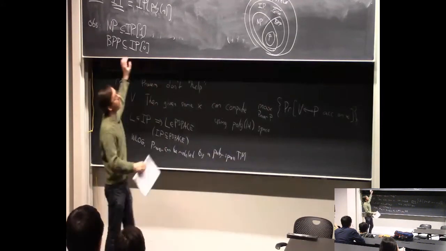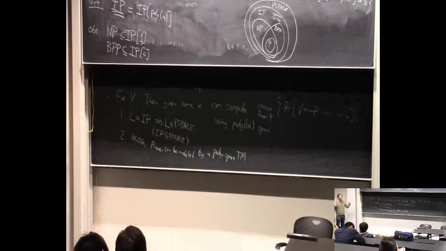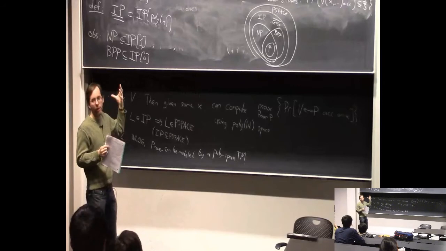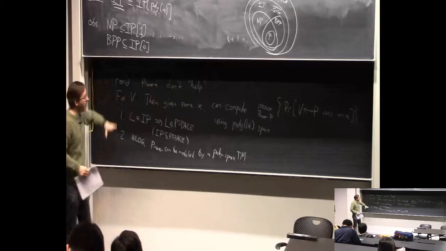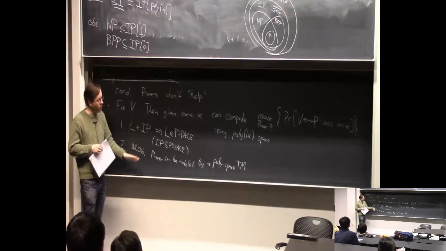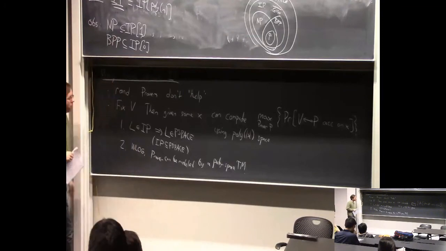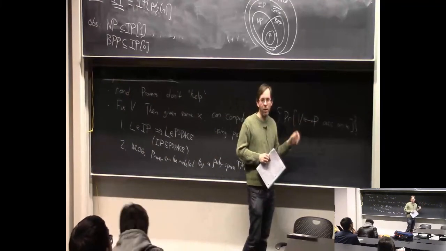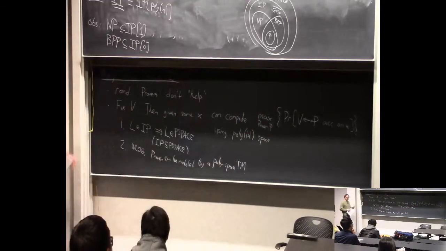In the definition of IP interactive proofs, we just said you should imagine the prover as being all powerful. It can do whatever it wants. It can do exponential time, double exponential time, can solve the halting problem. It's really just a function which takes in any message and spits back a message. But what this shows is kind of nice: in order to get the full power of IP, you don't have to allow for a magically omnipotent prover. It only needs to be as powerful as polynomial space, because the prover can figure out the best messages to send back to the verifier to try to make it accept with polynomial space computations. So that's a bit pleasant, kind of reassuring.